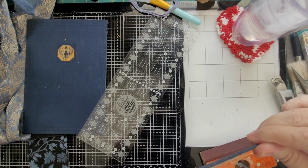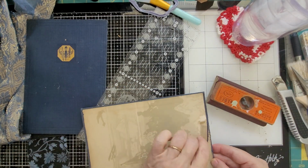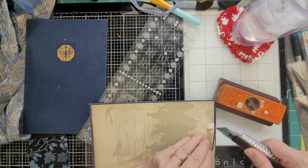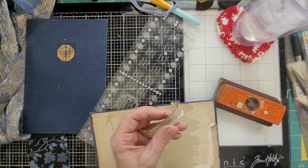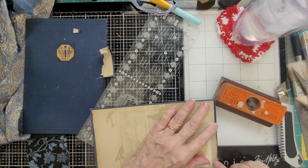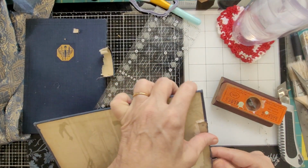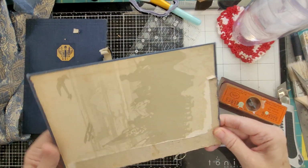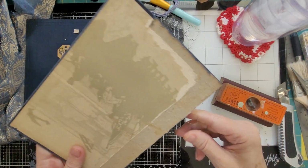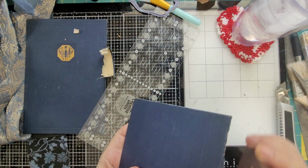Uh-oh, I'm ripping the... Did not want to do that. I thought it was just going to rip the paper, but it's ripping the cloth. So I'm going to have to do a little repair on that. But this can then be sanded.